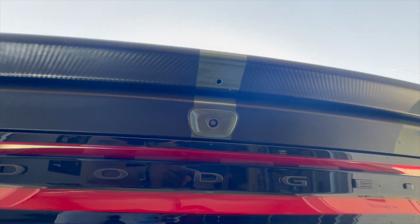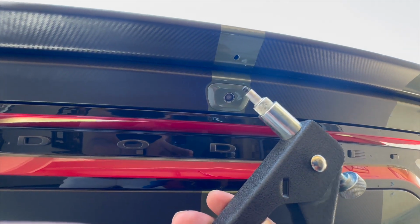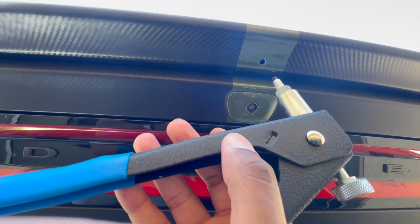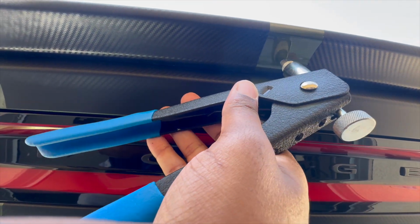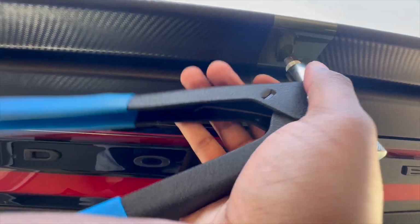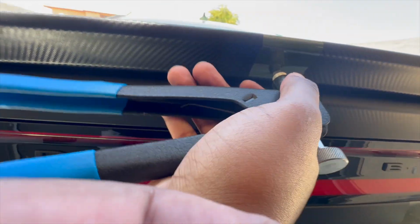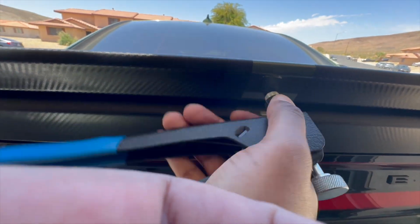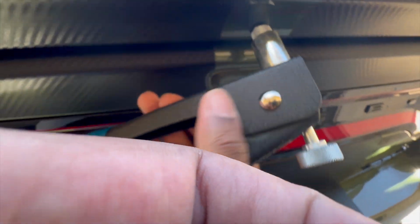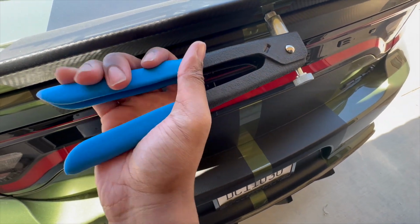So all right, see fam, I just want to show y'all, man, how to use the actual rivet gun or the rivet tool, right? So first thing you want to do, man, is thread it all the way on there. So screw it all the way on. Next thing, just want to put this all the way in. And don't be afraid to just push, right? So we'll push. It should be a perfect fit according to them. I don't know, should be a perfect fit. It kind of is. So like I said, as y'all can see, it's all the way in there, man. So now that it's all the way in, all you want to do, man, is just squeeze.